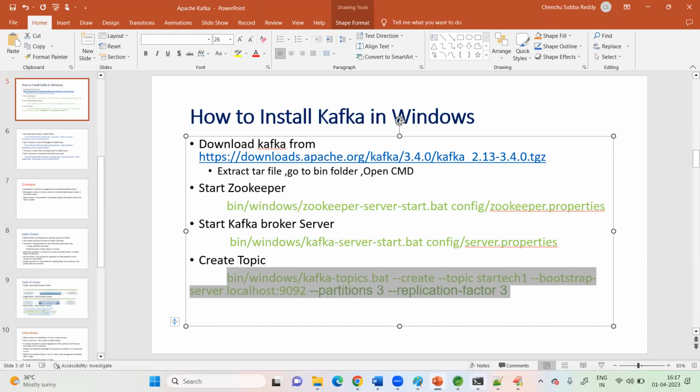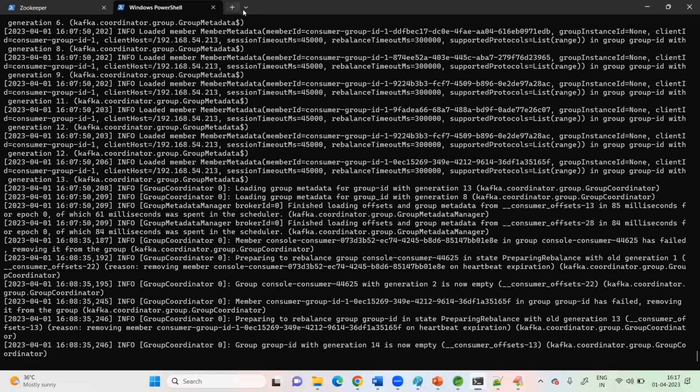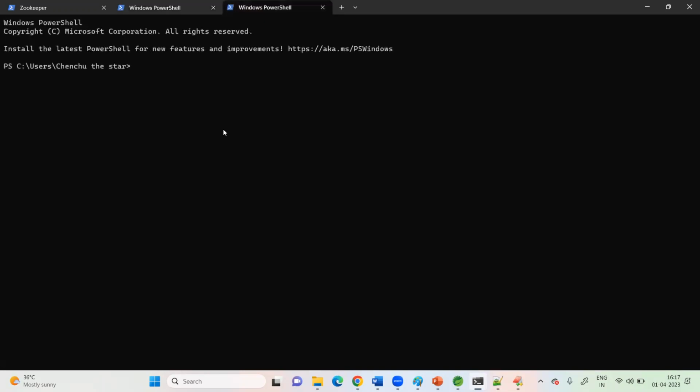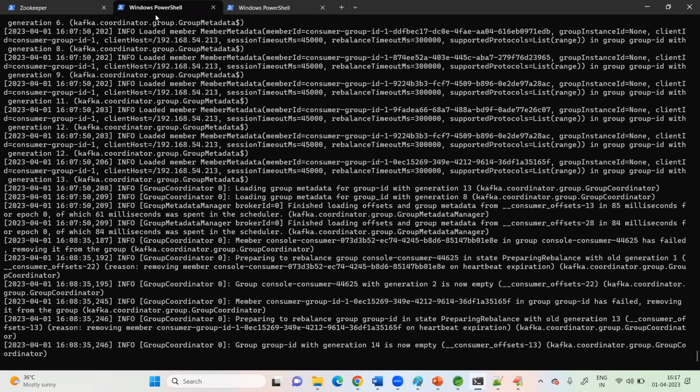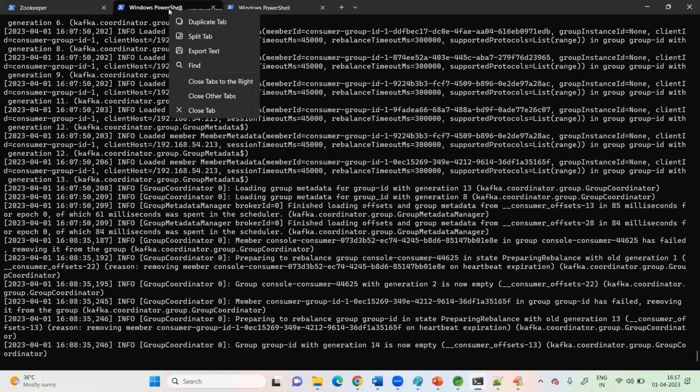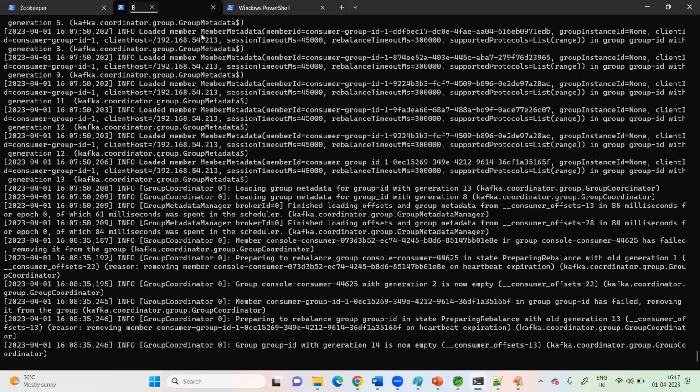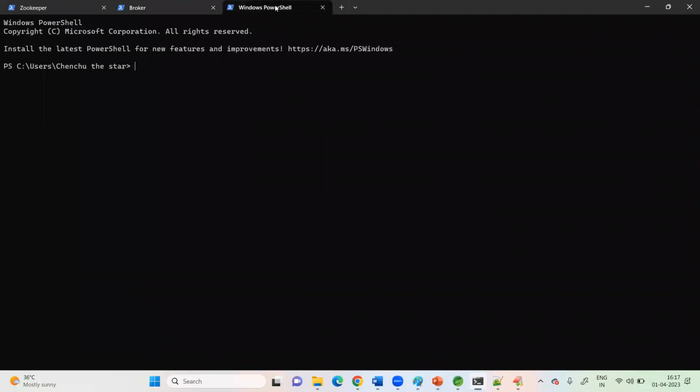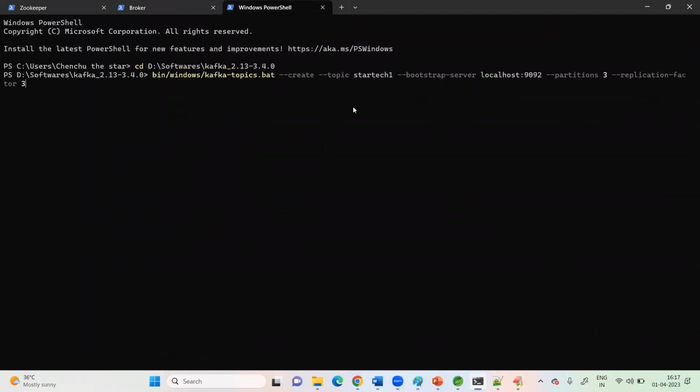Okay, execute this one command in another terminal. This is the broker. This is topic creating. Topic name is mobile topic.